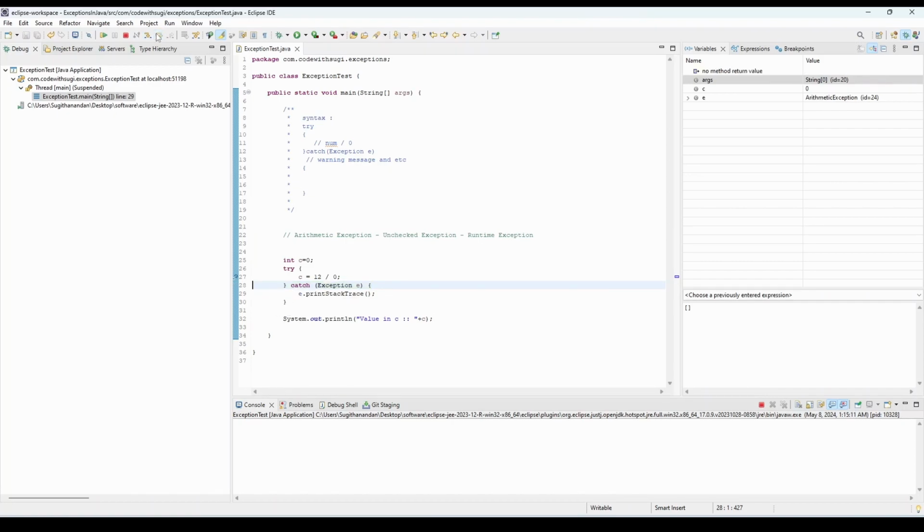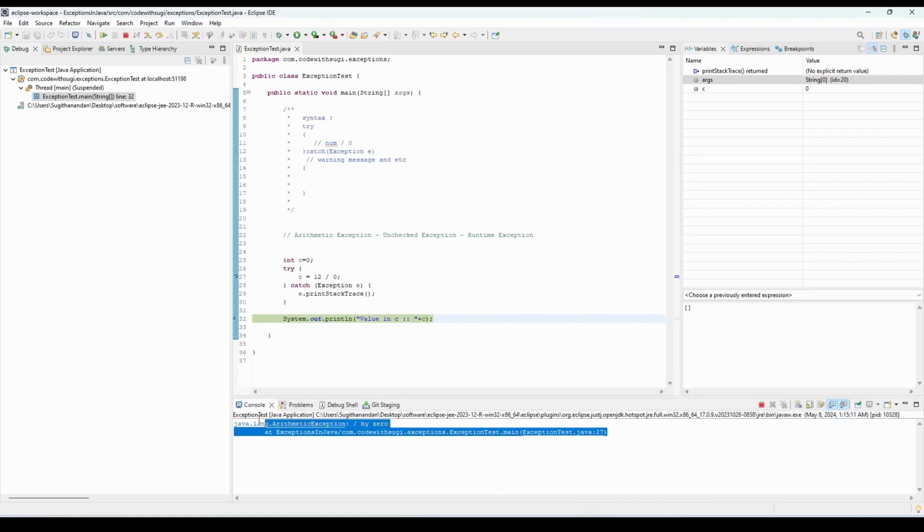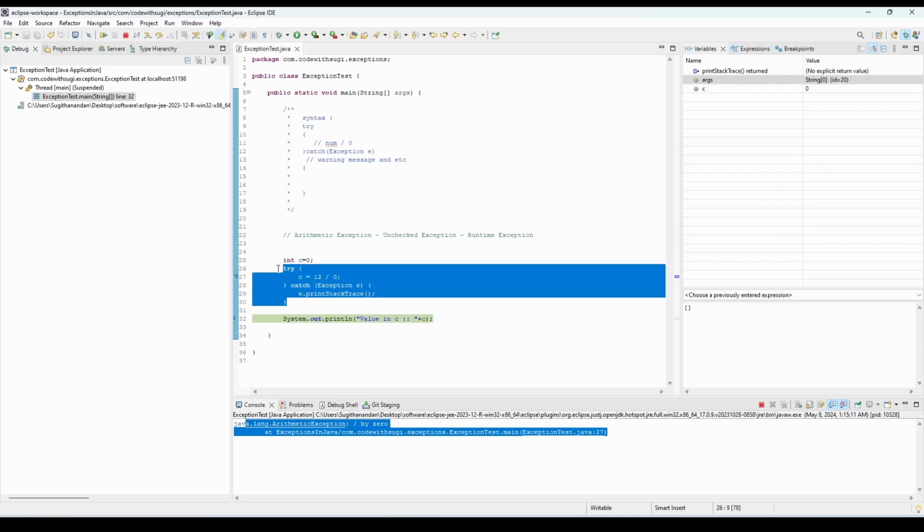Then I step over again, and now it's trying to print the stack trace. We got the ArithmeticException, divide by 0, and all of that is printed in the console. And see, now the control has moved to line number 32. The JVM didn't terminate the program after the exception. That is the beauty of the try catch block.